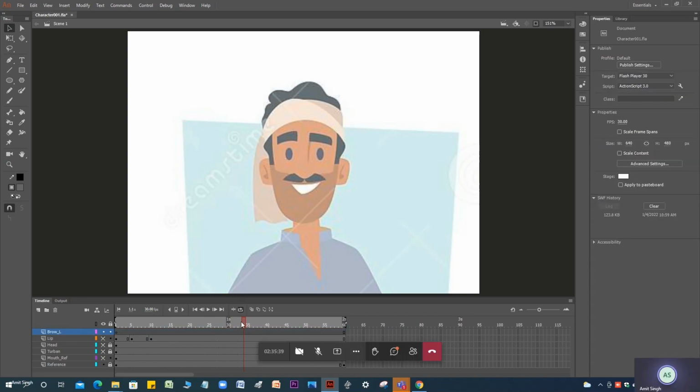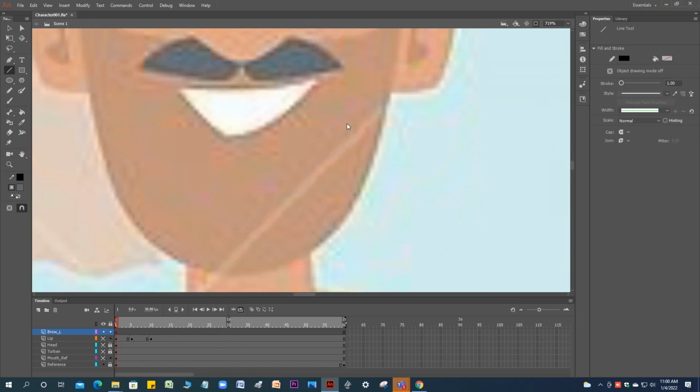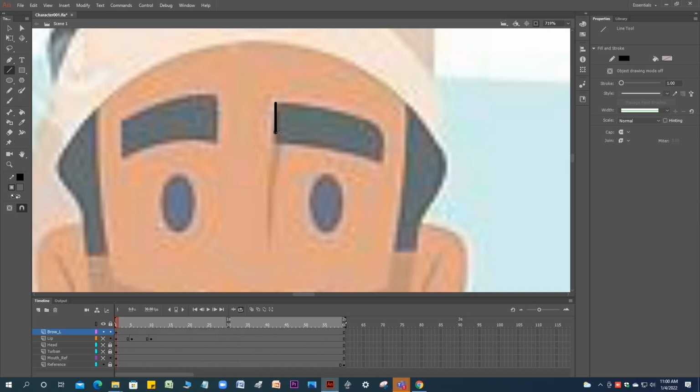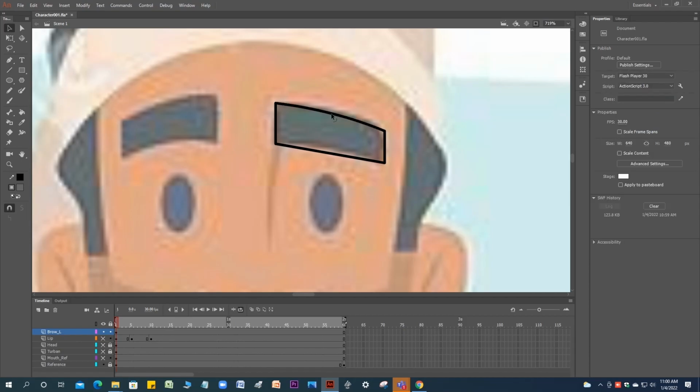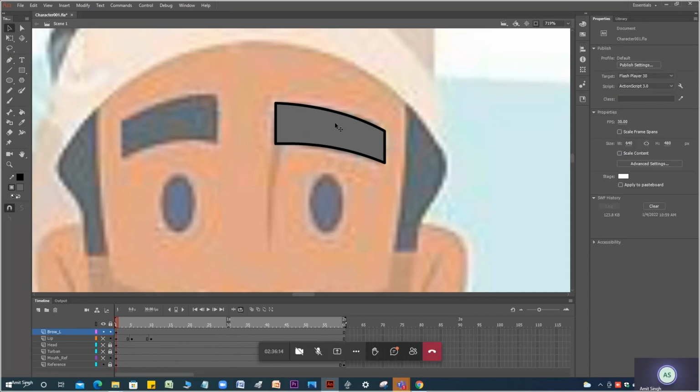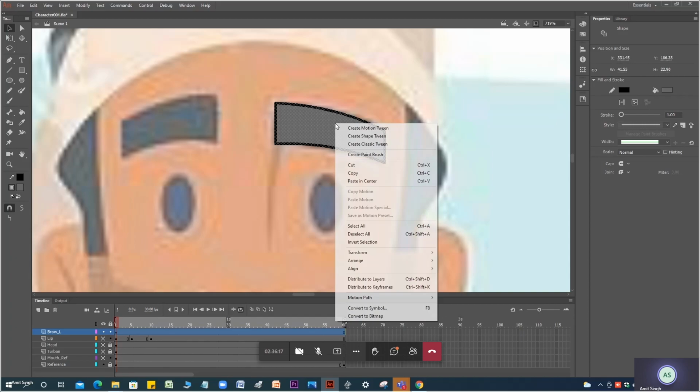So be there and make sure you're on frame number 1. Convert into symbol.